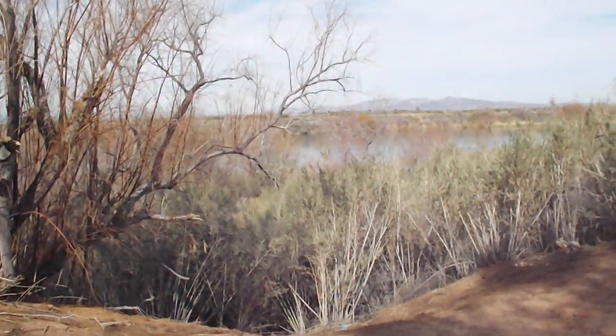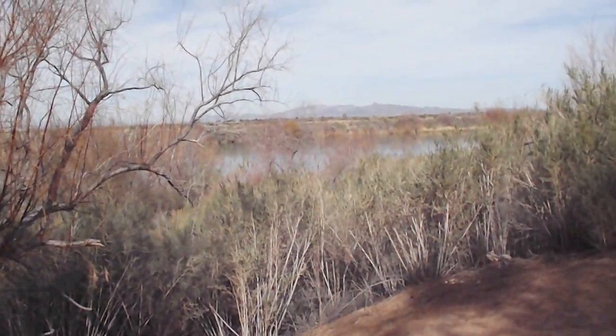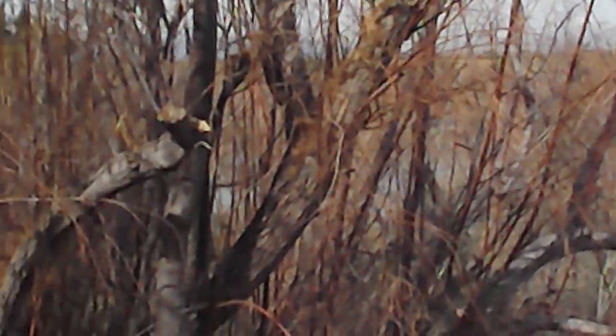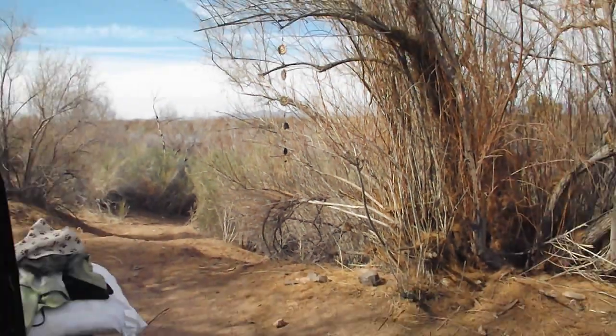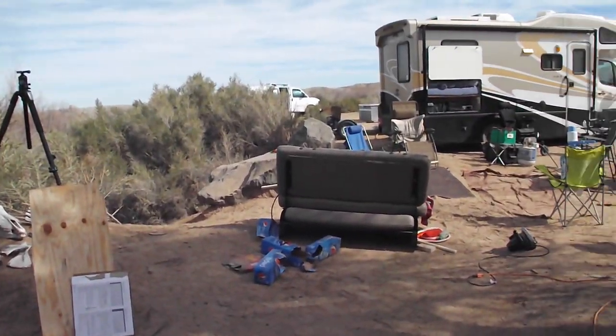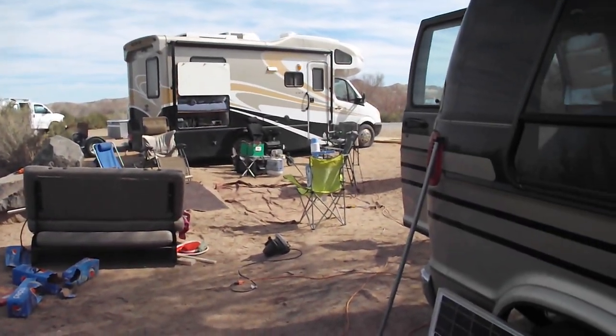Yeah. But we have a wonderful spot out here. The water is the Colorado River, and it's a great camping spot. And a great place to have a van build so that we can get everything done. Yep. See, this is the construction site right here.